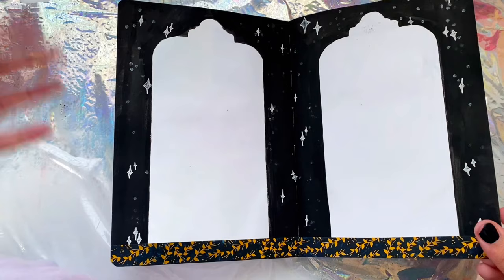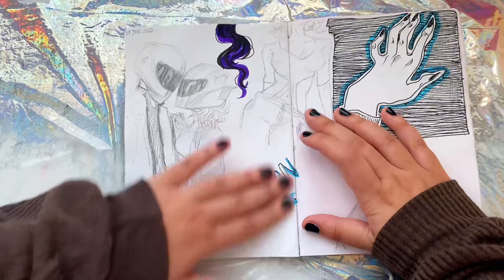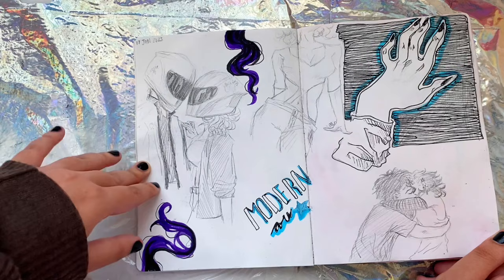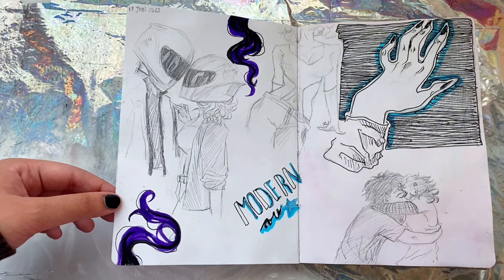This is Cade, this is Sansa and her general, Guts. And this is Cassie and Yashaya. The novel is high fantasy. Someone asked me on Instagram to draw them in a modern AU on one of my question stickers. I love this page. She's usually drawn in her blue and black hair, but here I just wanted to incorporate the purple.